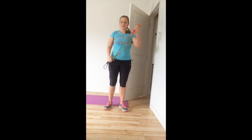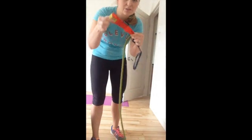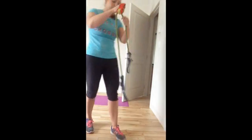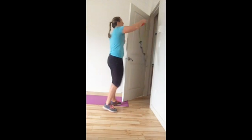So in this video, I'm going to show you a few exercises that you can do for a total body rider fitness workout with just an exercise band. And I managed to find this exercise band kit, and it actually comes with this door attachment. And it's quite good because instead of having to tie it on a handle, you can actually put it behind the door, I'll show you, and then it means you can attach it wherever you need to, and you can get quite an effective home workout.